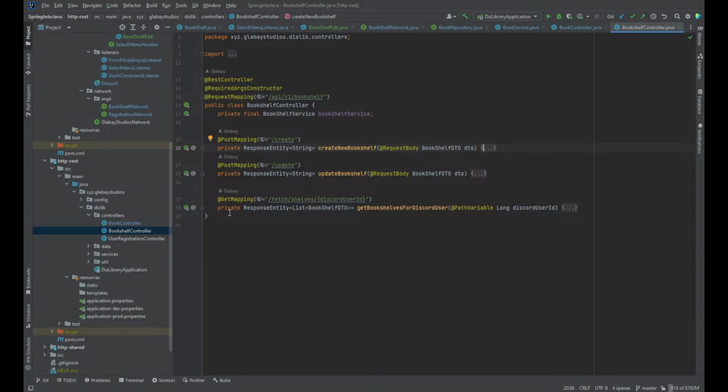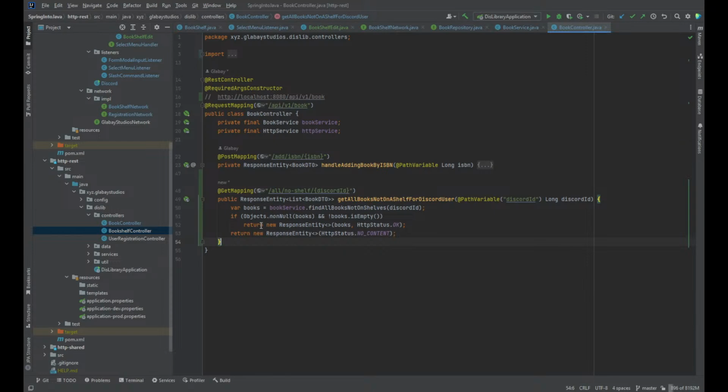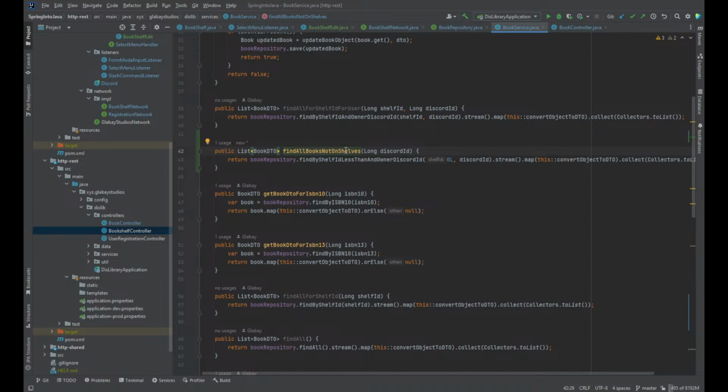And technically, I'm looking to then get all of the books for a specific shelf. Which technically, I guess I could use in here. This is looking for a specific shelf here. And up here I'm looking to find all for shelf ID for user. Look at that. I already wrote that out for myself.